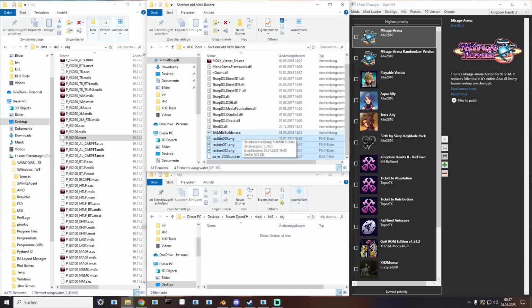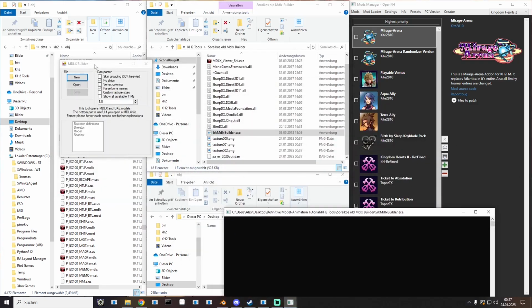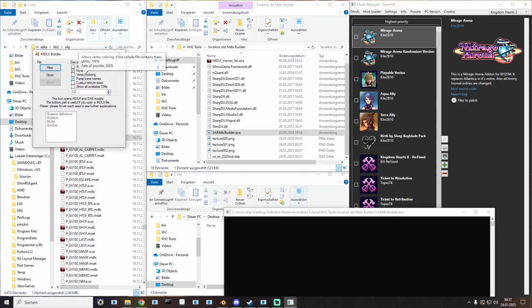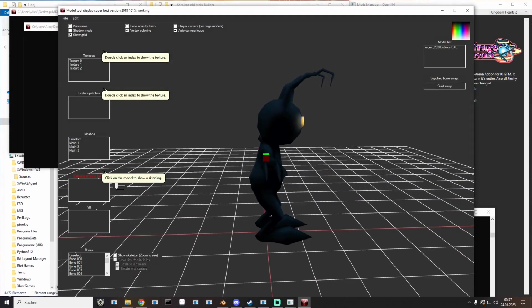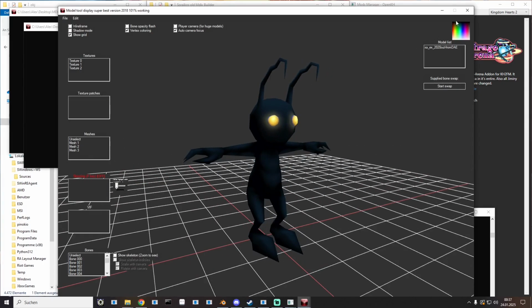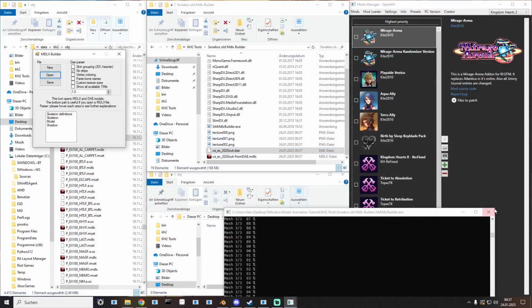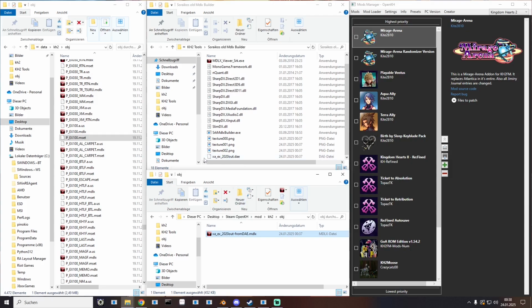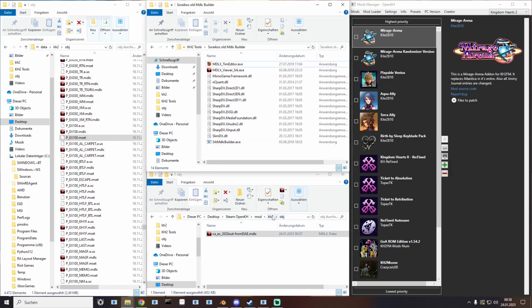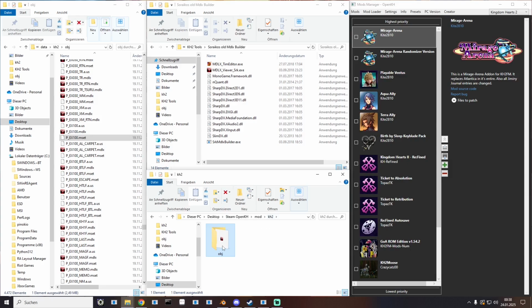So what you're going to do now is open the Recom MDLX builder, but you need to uncheck parse bone names and then put the model in here. This will definitely work. I mean, the model itself looks correct, which is definitely a good thing. So the model part is technically done and we can put it in here. In our mod folder, which is OBJ, KH2, OBJ, and there it is. And then we are going to rename it because we want to make a Sora Shadow.